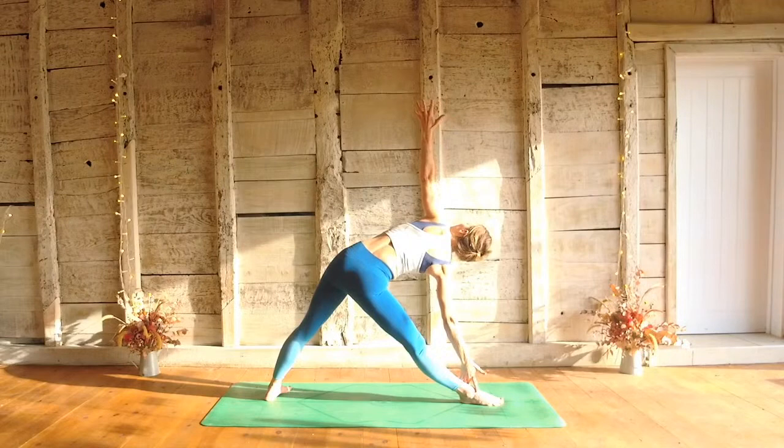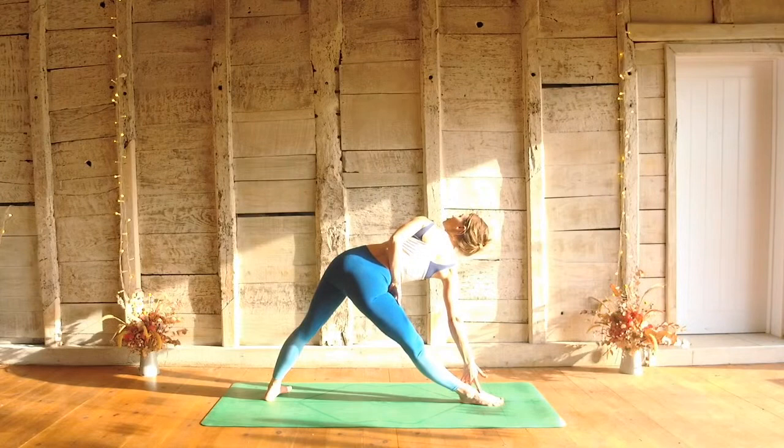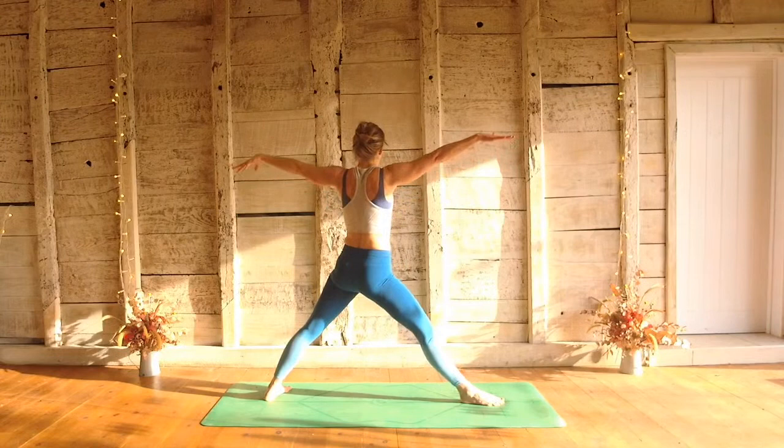reaching up. If you want more of a shoulder opener, remember this is back and shoulders, bring the left hand behind you and find t-shirt, trousers, or your right inner thigh. One more breath here. You've got this. Breathe in and breathe it out. Uttita Trikonasana. Good. From here, inhale takes you back up to standing. And we exhale. We re-bend to that warrior two.